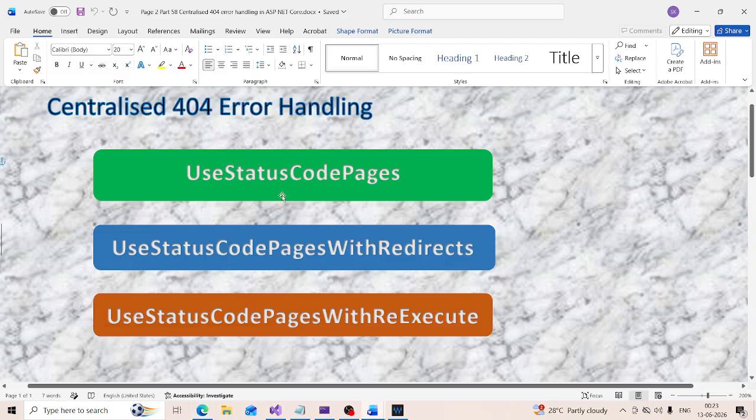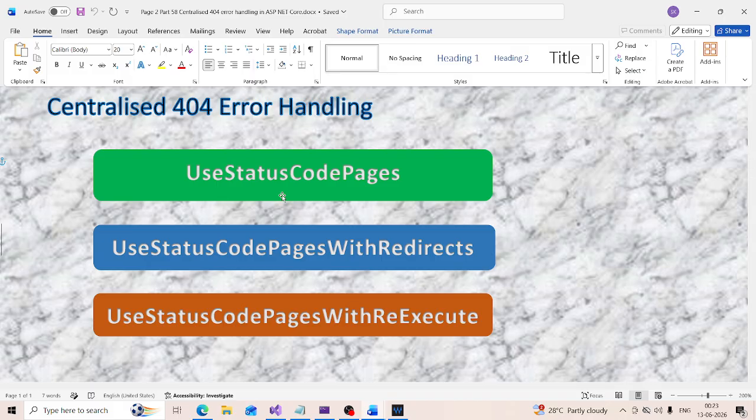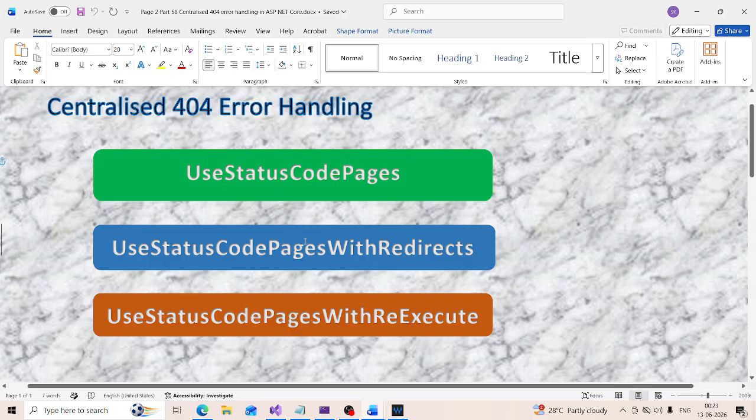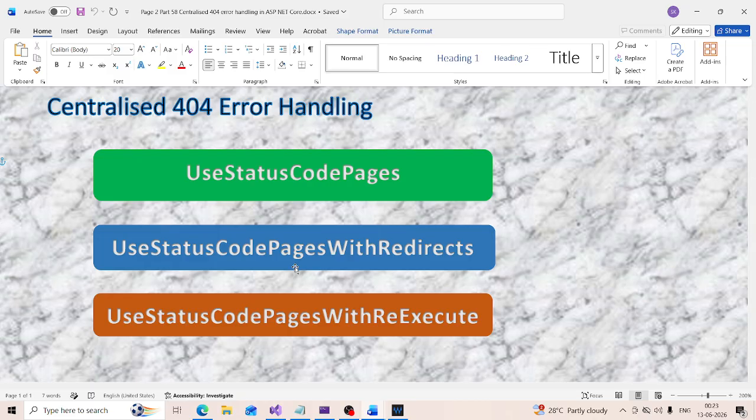From an end user standpoint, there is no difference in the behavior. So the obvious question that comes to our mind is, what is the difference between these two components and which one should we be using? We will answer these two questions in our next video.